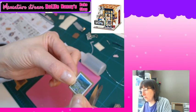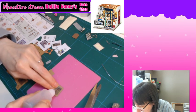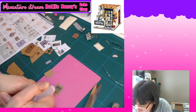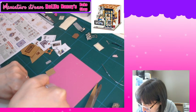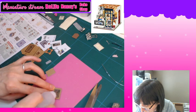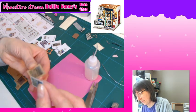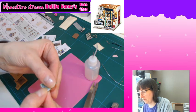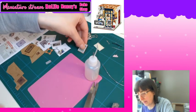Okay, and then I'm going to just glue this right on the top. Come on, glue. Good enough. Okay, right in the middle. I'm so sorry, but that's what I get. I'm at work. Okay, so now it kind of looks like, sort of like a frame. Set that aside.